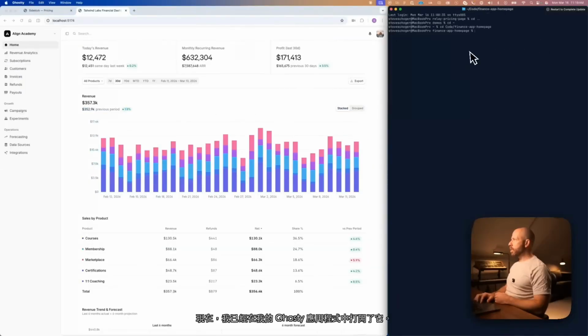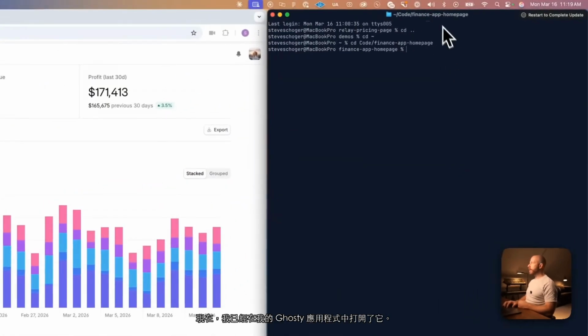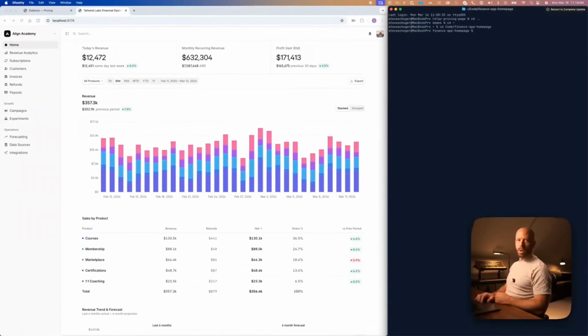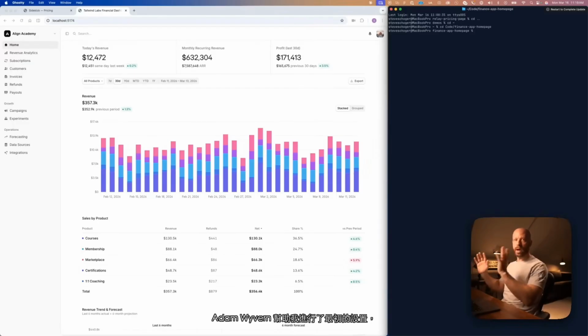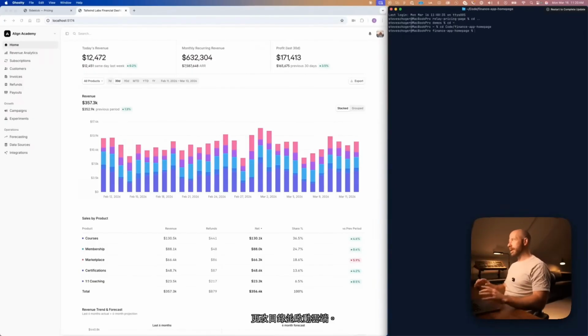Now, I have it opened up in my Ghostty app here. I have the folder I created for this project. Full disclosure, I'm still incredibly new to the command line. This is all pretty foreign to me. Adam Wathen helped me get set up initially, and now I just have this Vite project template that I copy from for every project that I start. So at this point, I'm pretty much only confident changing directories and getting Claude started up. But yeah, I have this project open. I'm going to get it all up and running here.